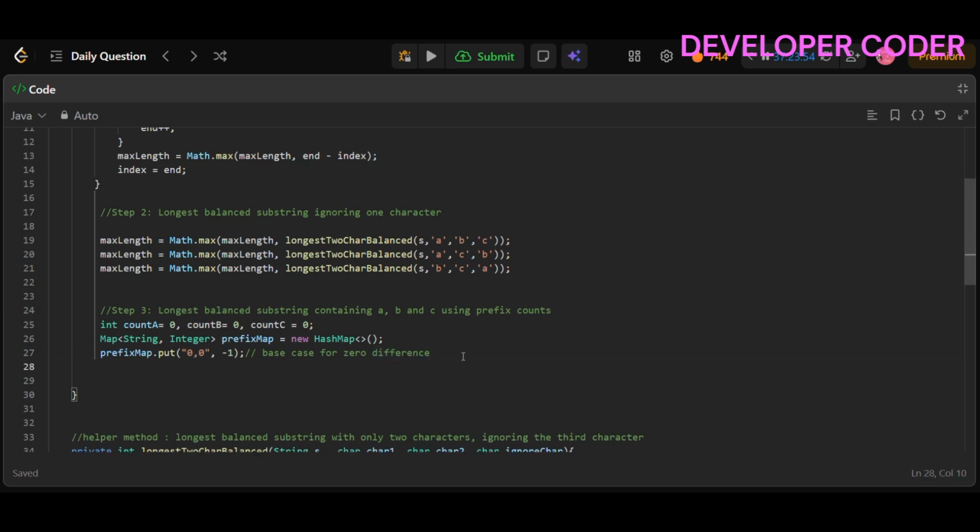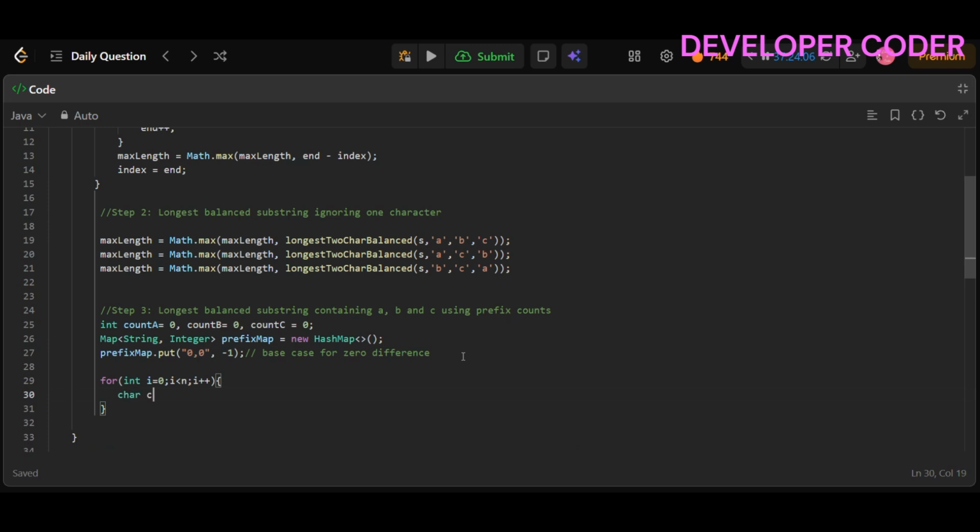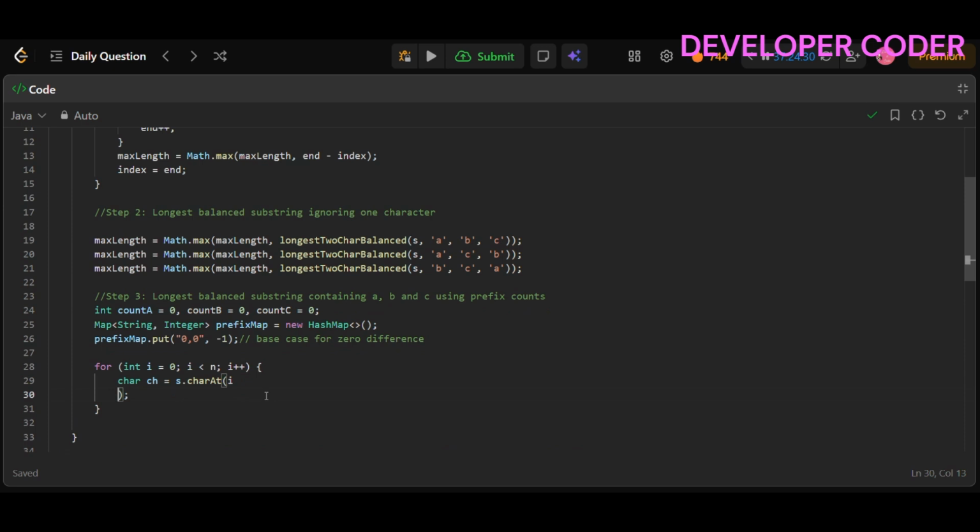Now after that, you have to simply run one loop for int i is equal to 0, i is less than n, i plus plus, and inside this, character ch is equal to s dot charAt at this particular index i. Once this is done, you have to just increment the count now.